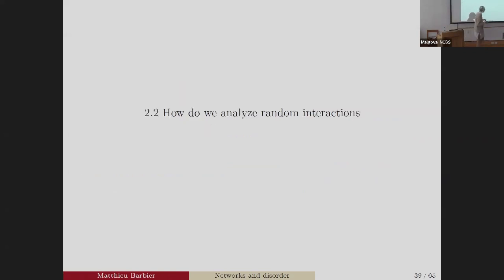Okay, so those were four stories. You can take the story that you want for why we might want to write a random interaction model. You believe them if you want, you don't believe them if you don't want. I'm not going to try to convert all of you into disordered systems physicists. God knows we have enough of those, especially in Italy. Sorry, that was completely gratuitous.